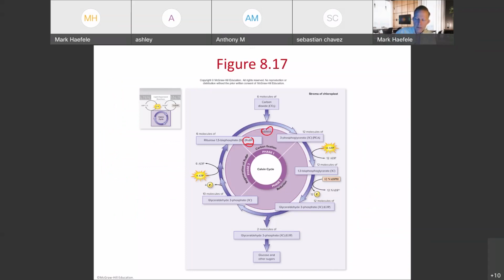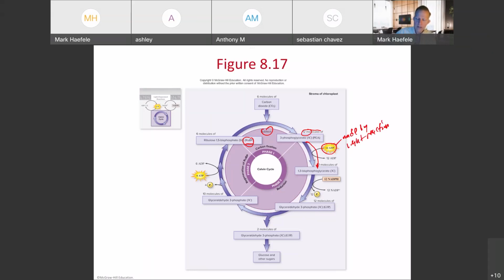And so you have several of these, so 12 molecules of these, for instance. Your 3-phosphoglycerate then is going to turn into 1,3-bisphosphoglycerate. Don't worry about the names too much, right? But you're going to consume some ATP in this process. So it's an energetic process. That's the ATP that we made. This is what was made by the light reactions. That's why you make ATP in those light reactions.